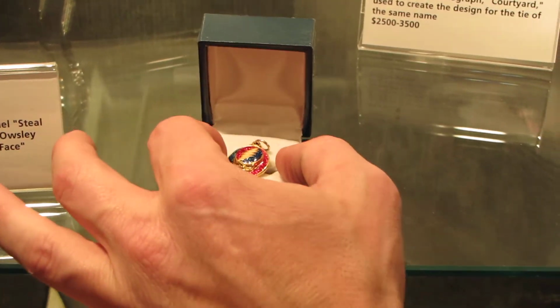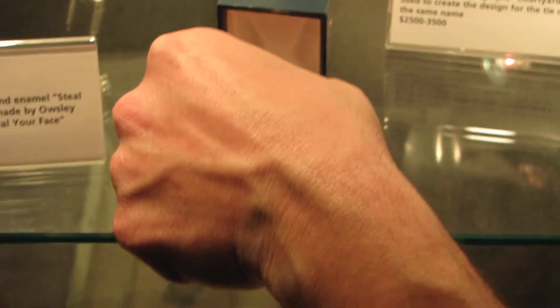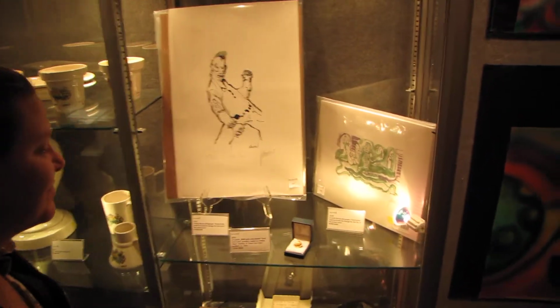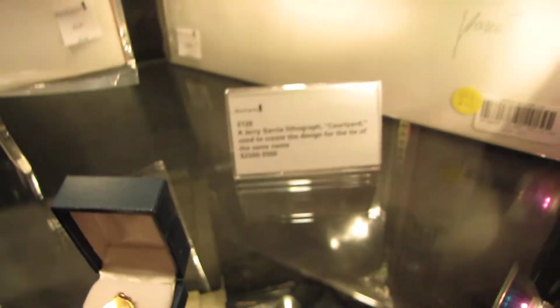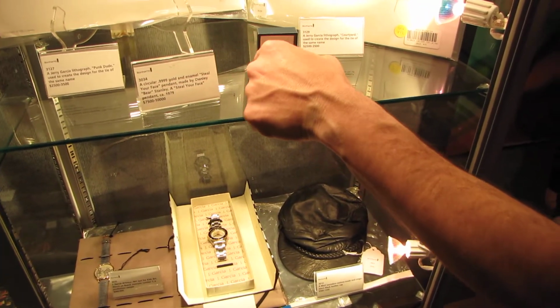And what I'm going to do is take this and flip it over so that you can see the .9999 pure gold mark and the Owsley Stanley stamp. I'll move on in 1 second. I just want to get this so people can see it. I want to get the front too. Pretty nice, huh? Everybody should own one of these. Absolutely. It's gorgeous. I couldn't agree more. Can I flip it? I want dirty fingerprints. That's beautiful.